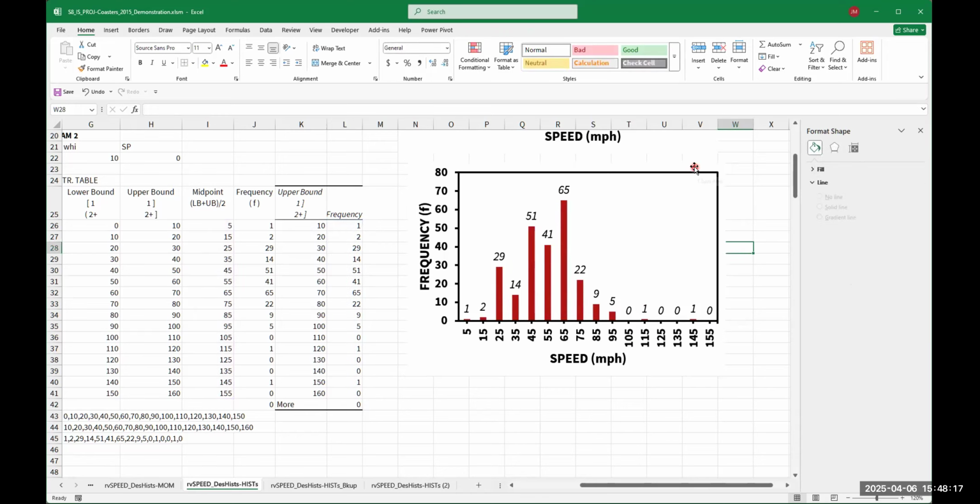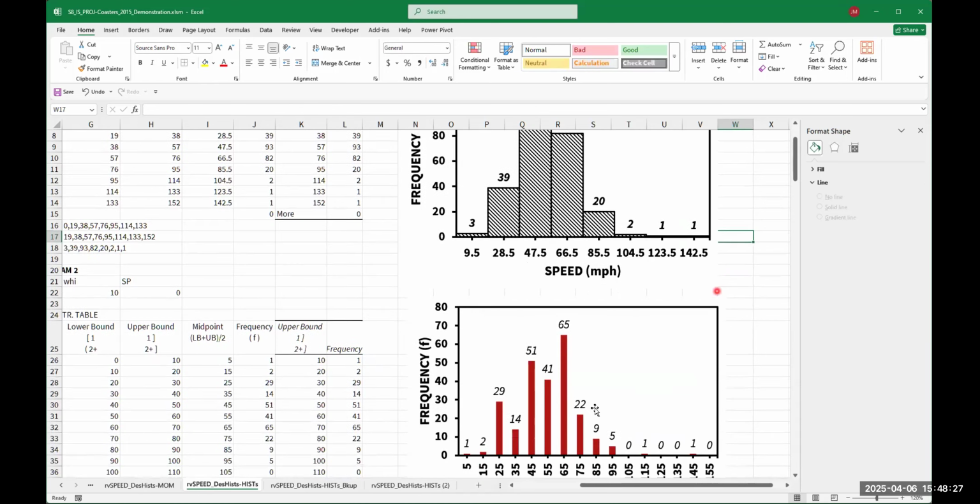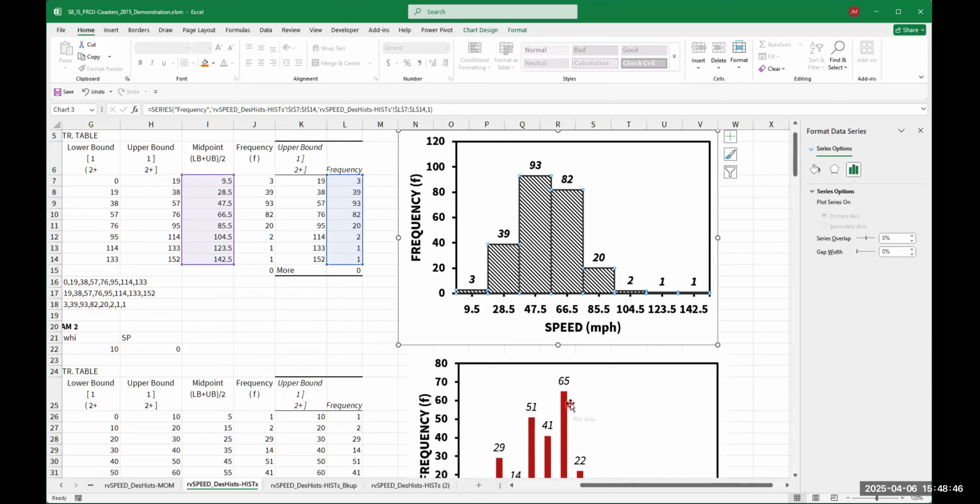So let's compare what we've got so far to what we're trying to get up above. So we pretty much have everything done. The only thing we need to do is to make sure that it actually looks like a histogram, because here it looks like a bar chart. A bar chart has gaps between each class or between each bar. A true histogram has no gap between the classes. Each class will share a boundary. Okay, so we need to remove the gap here.